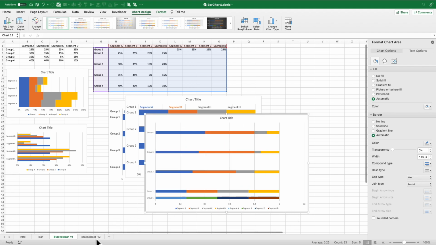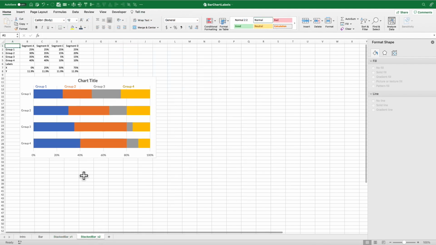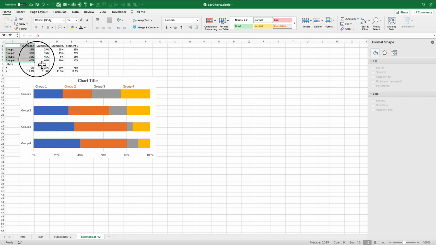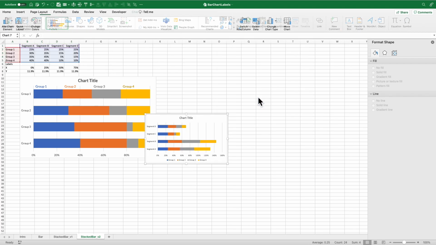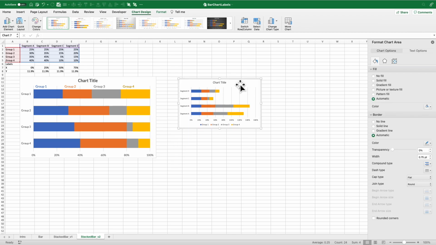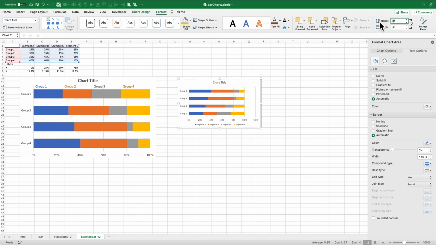Here's one more way to do it. Again, I don't know which way is better. This way may be a little bit, I mean, it's easier in one dimension, not easier in another dimension. So I have the raw data set up. I'm going to select the data. I don't have to do any of the weird spacing I did in the other version. I'm going to insert a stacked chart. I'm going to have to switch these because I want them summing to 100%. So 1, 2, 3, 4. Again, I'm going to make this bigger, make it to 5.